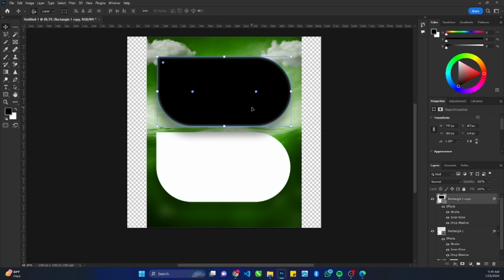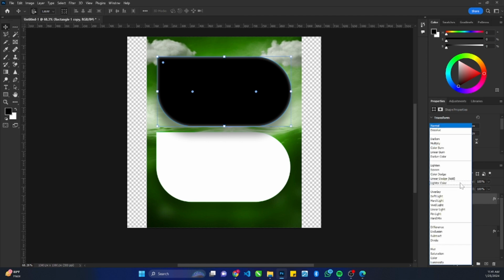Now you can change how the colors blend with the lower layers by changing the blending mode. To change the blending mode of a layer, simply select the layer, for instance black. Once you select the layer, go to the drop down here and change it to the mode you want.